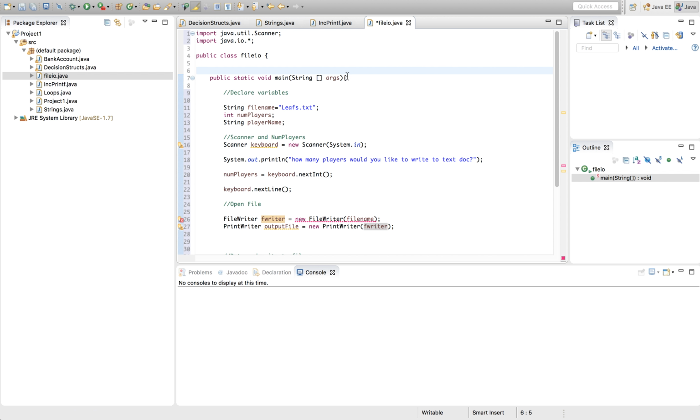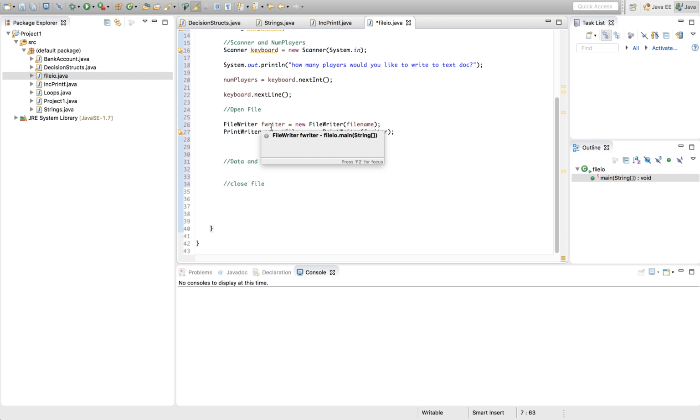So we're going to give the main method the ability to throw exceptions. And there's a type of exception here, which is an IOException. Did I spell that right? Okay.